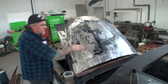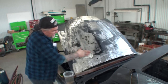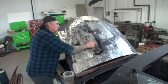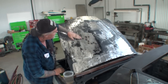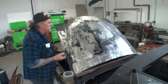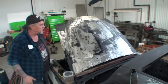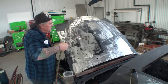And the main thing we're trying to get out here is the tin canning. And it looks like we got it. There's a little bit in this area, but I don't see where it could be coming from. I've been working on this hood for, I got at least 16 hours in it now. 16 hours. Here's another one right here. And I think if we get this one here, it should be okay.